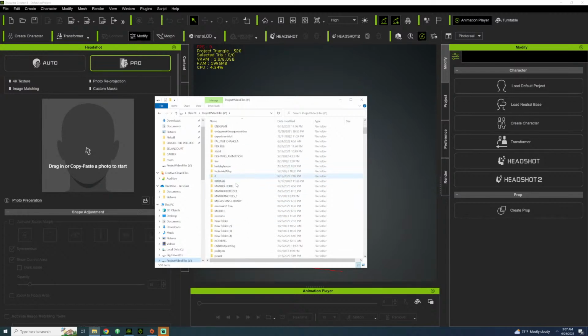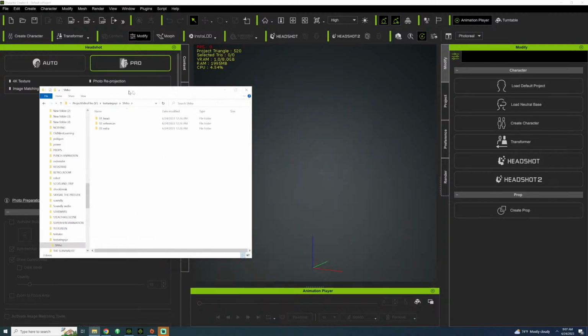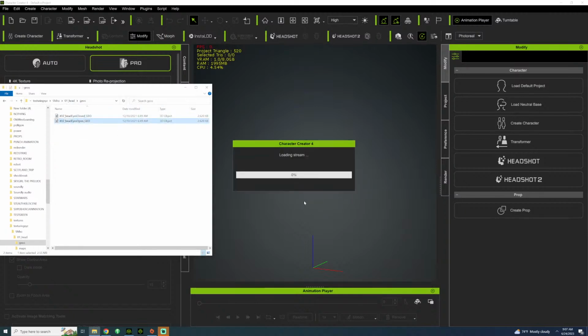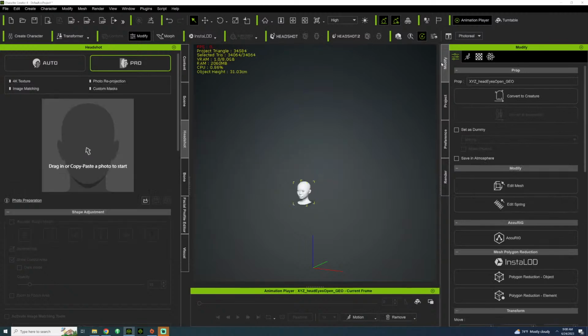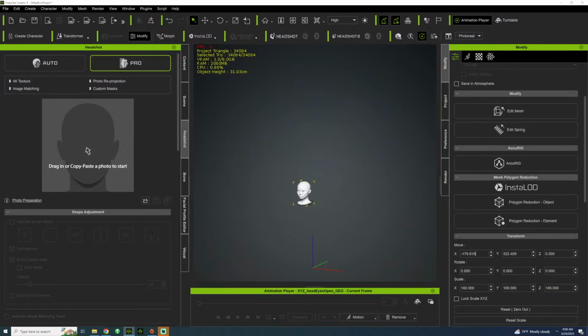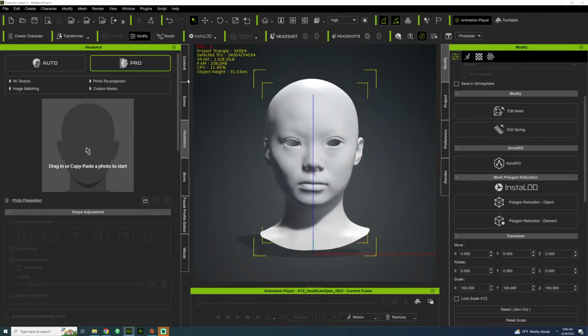Let me just quickly bring this in. You want to make sure everything is at 0, 0, and 0, and now you want to make sure it's in front.